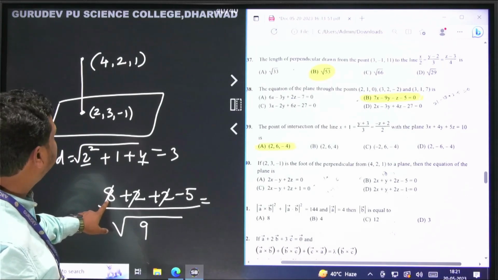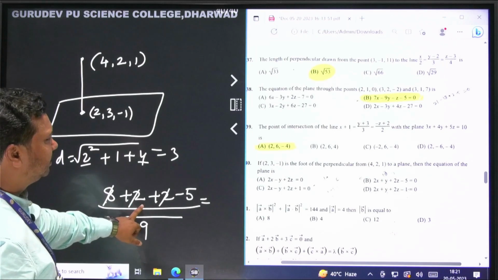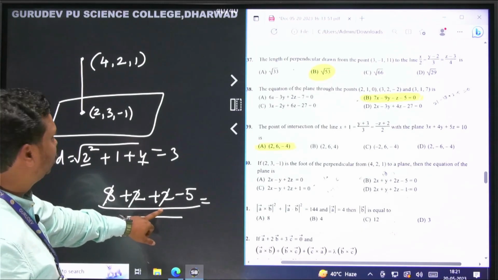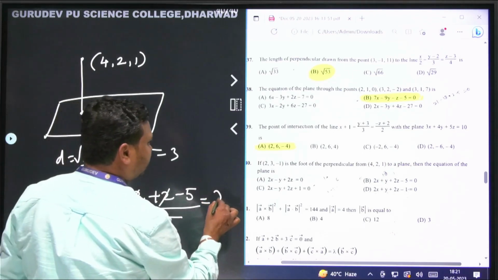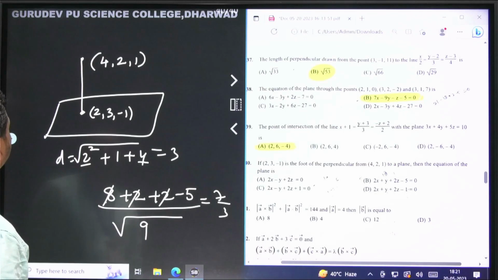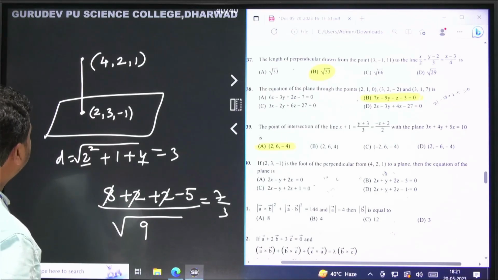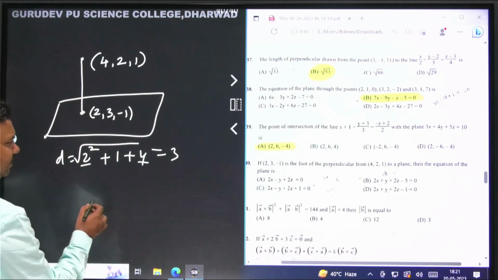Distance of a point from a plane: 2 4s are 8 plus 2 plus 2 and minus 5, 7 divided by 3 ಬರ್ತಾ ಇದೆ. So I should get the answer here. Distance 4 minus 2 ಅಂದ್ರೆ 2 ಬರ್ತದೆ. 2 plus minus 3 ಅಂದ್ರೆ 1 ಬರ್ತದೆ. 1 plus 1 ಅಂದ್ರೆ 2, 4 ಬರ್ತದೆ. 3 ಬರ್ಬೇಕು ಆನ್ಸರ್. Okay. So let me choose the next one.